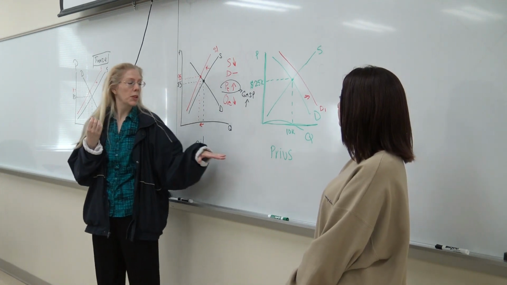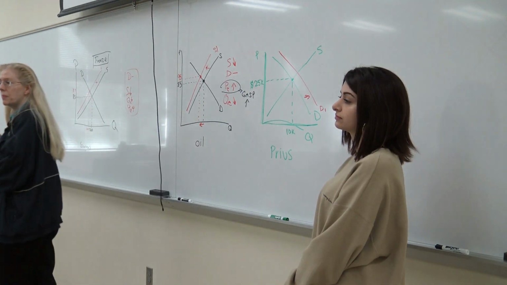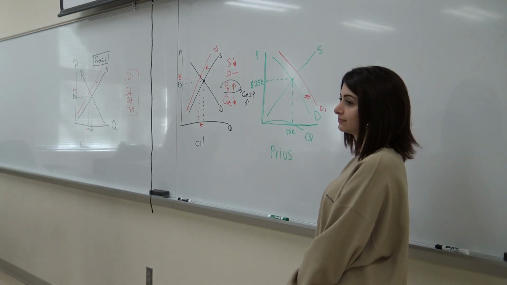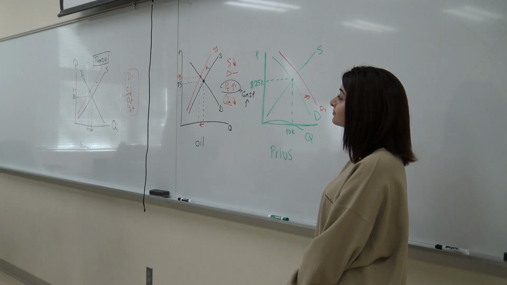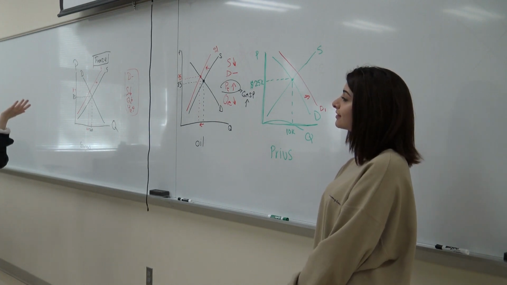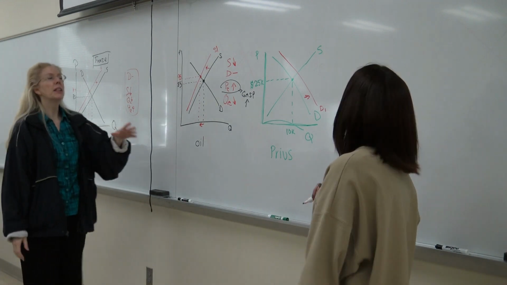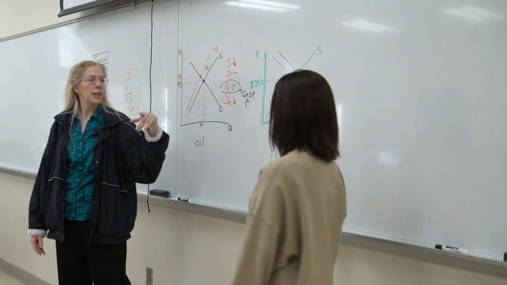So if it's going to be more expensive to produce this Prius, what's going to happen to supply? A decrease. He says decrease. Is that our agreement? If it's harder, if it's more difficult or more costly to produce, supply always shifts left. Okay? So if that's the case, then we can make the argument that in this industry, supply would shift left. All right, so go ahead and do that.